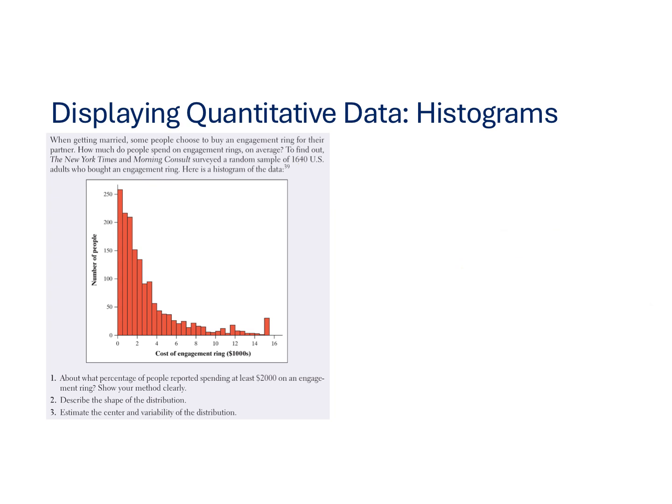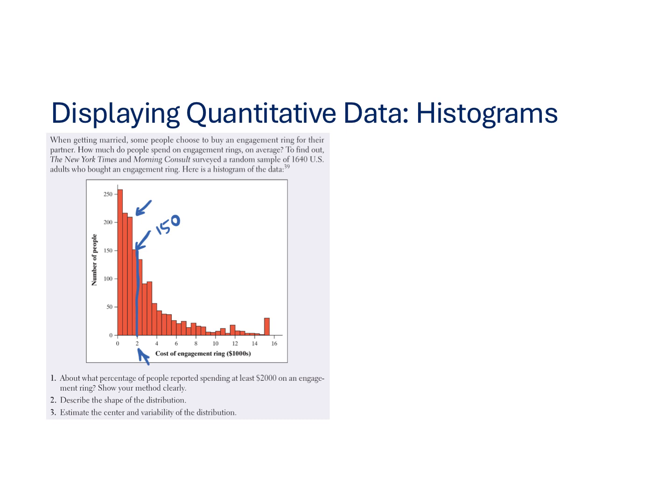All right, so first up, let's talk about what percentage of people reported spending at least $2,000 on an engagement ring. And then we kind of have to talk about how we arrived at that. So our axis is already in thousands, so here is where 2,000 is. So now we kind of have to look at all these other little bars. That's a lot of bars to add up. So I'm going to do something clever and cheat. Instead, I'm going to look at the bars that are not over 2,000.